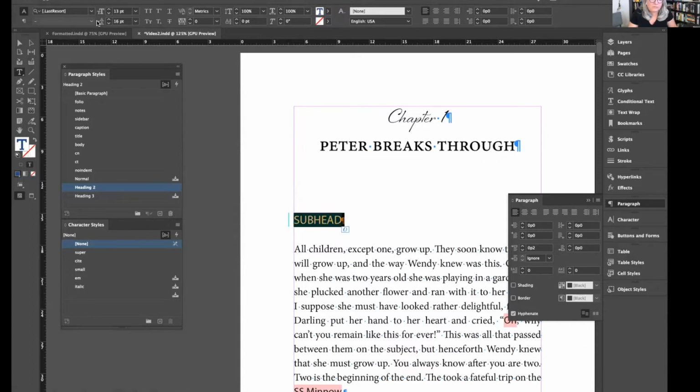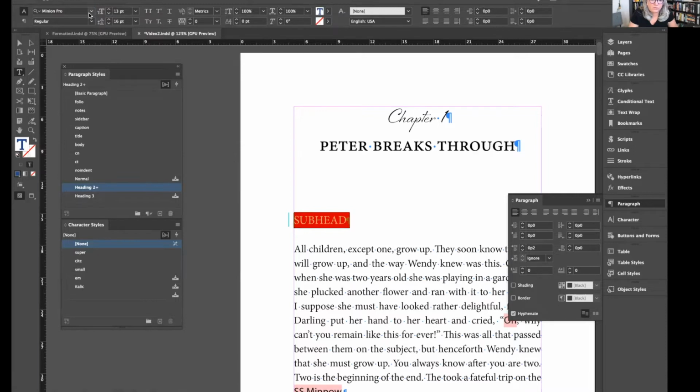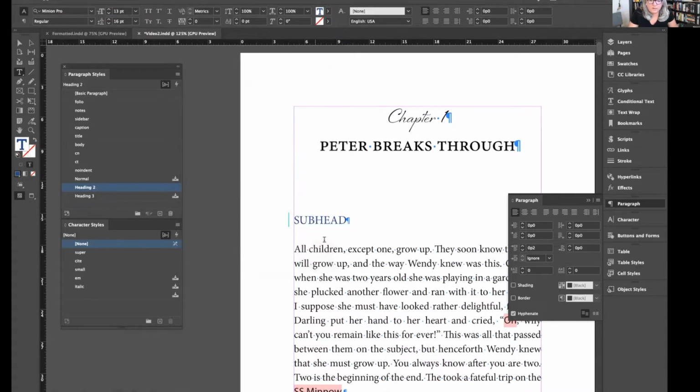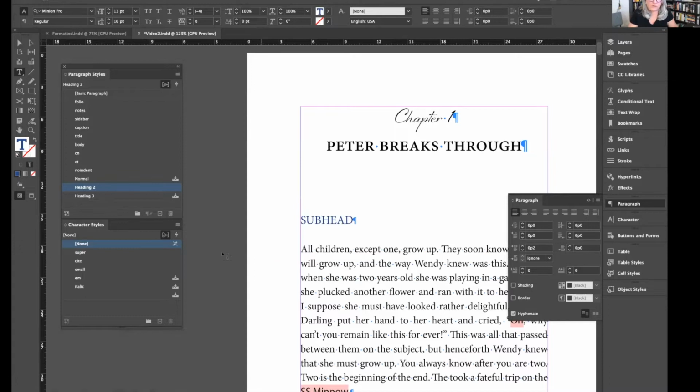I also am still missing the font, so let me just go choose Minion Pro. There we go. And we'll do that again. So then that's not pink anymore. There's a little residual turquoise here, but I think it will go away. It went away. So we're golden. And then I'm going to rename this A head.